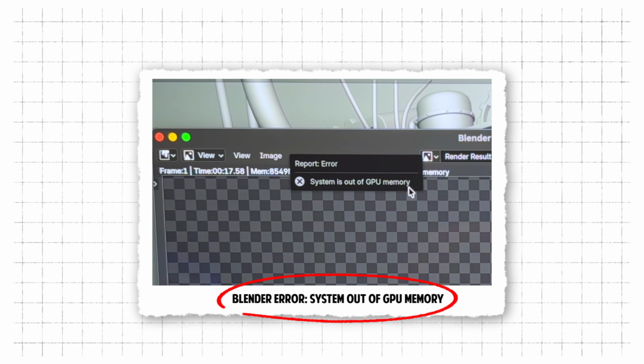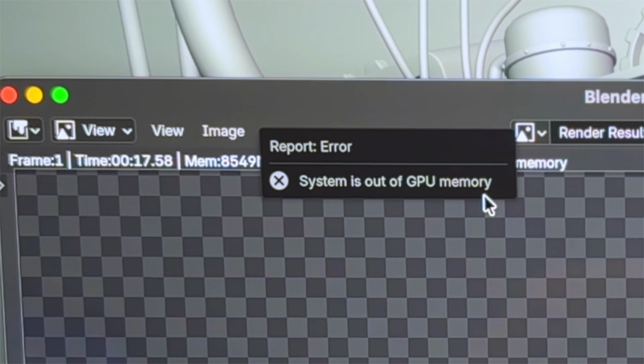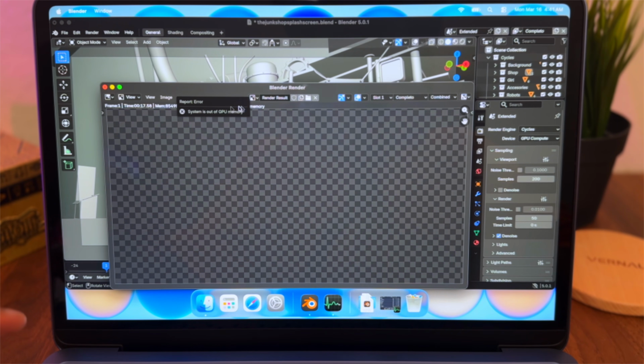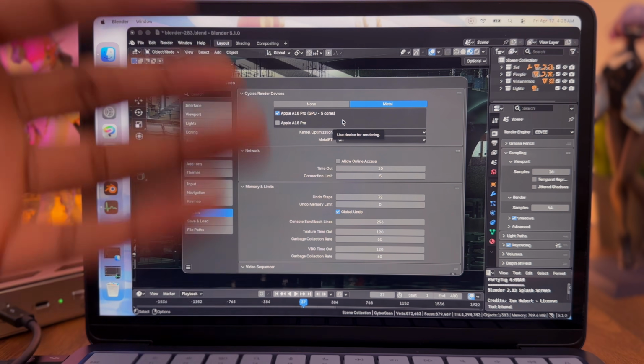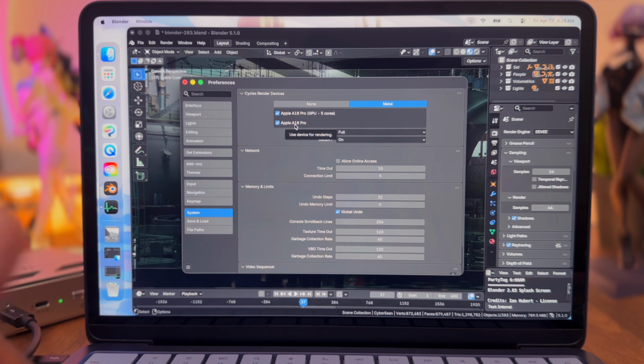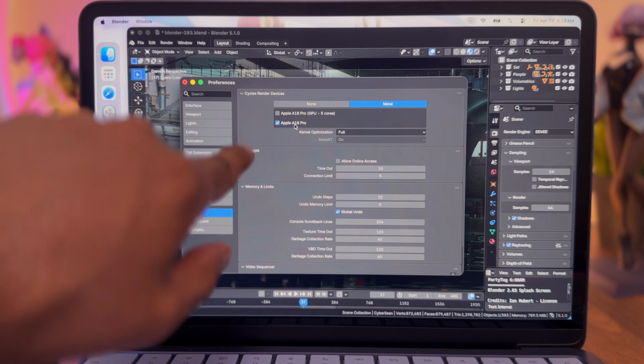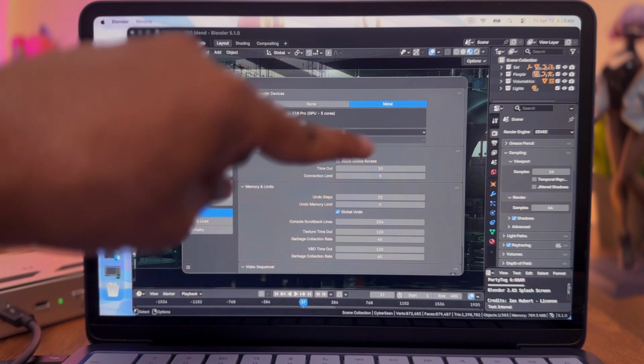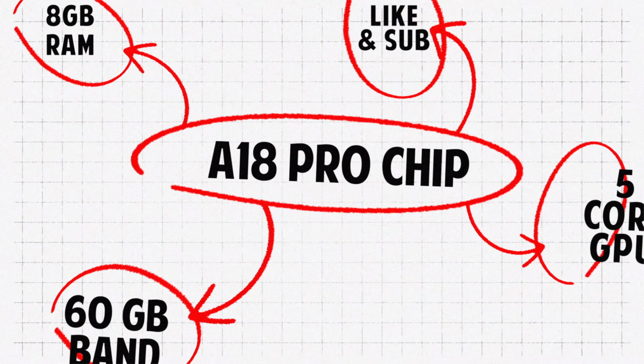If the GPU is not enough and it's telling you, hey, there is not enough memory while you are rendering on the MacBook Neo, because that does happen, and we have seen that while testing the machine in a general sense, and there are videos here about it on the channel as well, then in this case use both the GPU and the CPU at the same time. However, never use the CPU only, because if you use the CPU only, in this case the Apple A18 Pro chip, it's actually going to be slower.